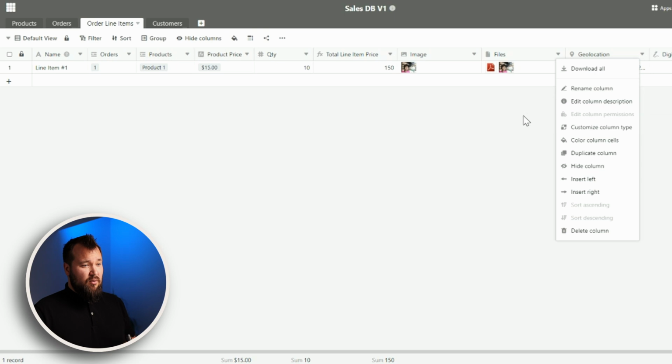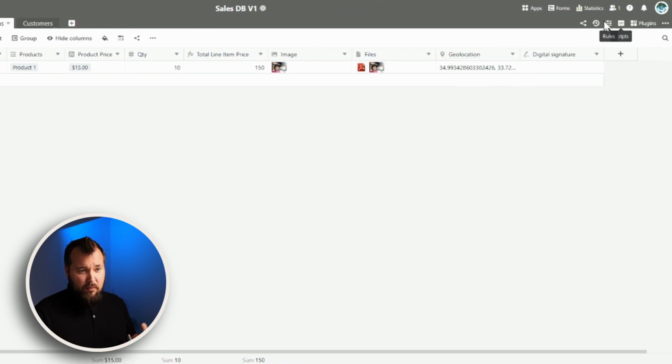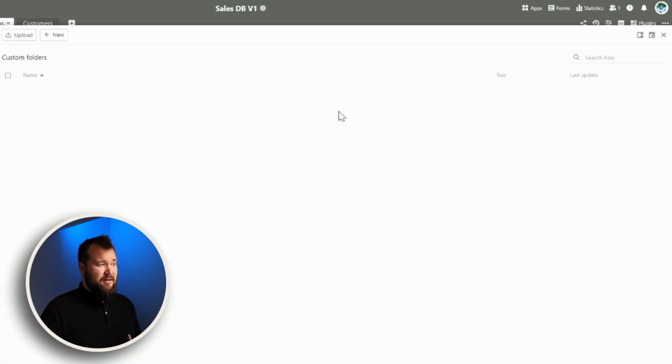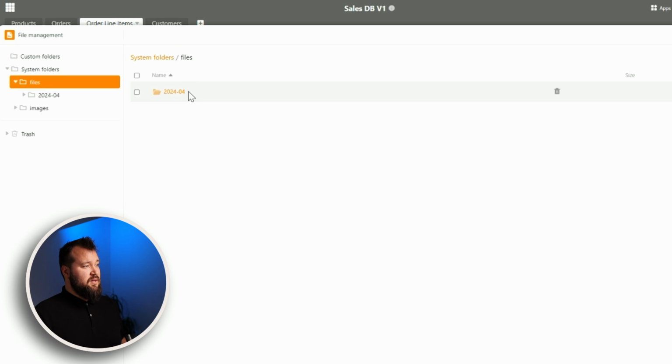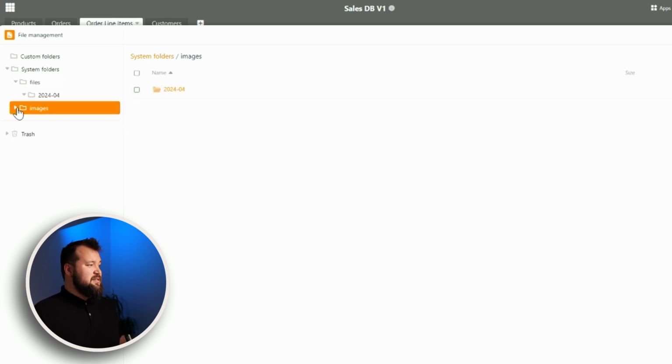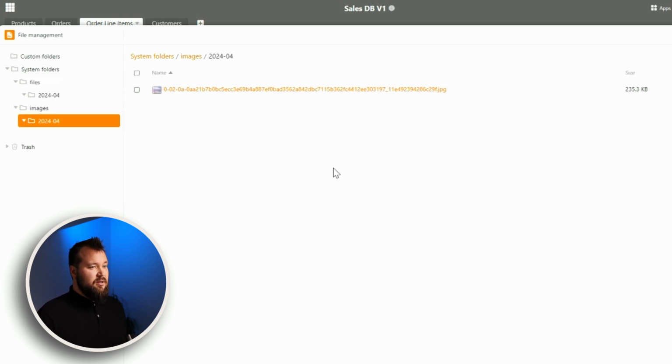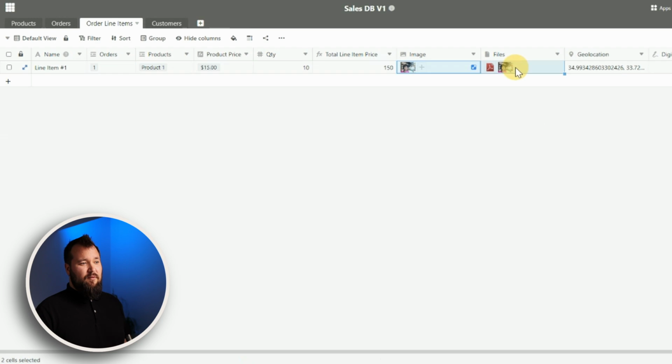You can also, and this is somewhere in here in the options, there is a whole dedicated file management system where you can see all of your files folderized by date and separated by images and whatnot. Ultimately, it's kind of nice that they are thinking about these extra things that we always need within low-code database builders. They implement them, but overcomplicate some of the steps in the process.